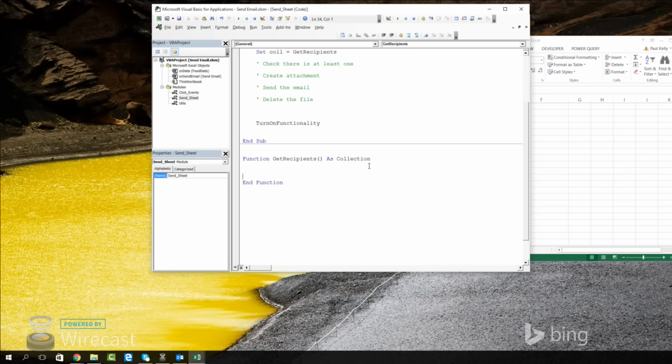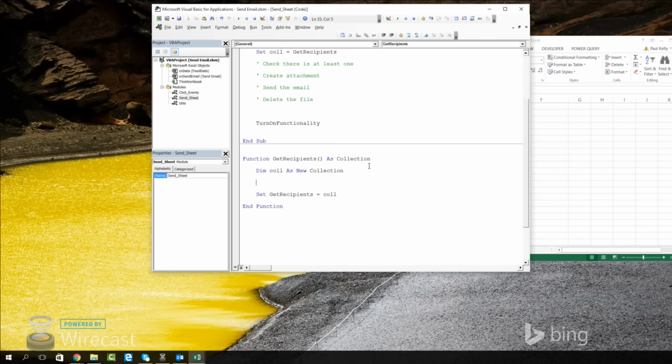Now that we know we're going to return a collection, before we even worry about how we're going to go about doing it, we can say, let's return the collection, because we know we're going to be returning a collection at the end. We don't have the collection yet, so let's create it. We're creating a new collection. We're going to do stuff with it here, and we're going to return it. So this means we've already written this code without having to think about what we're doing. Now we can get on to the next part.